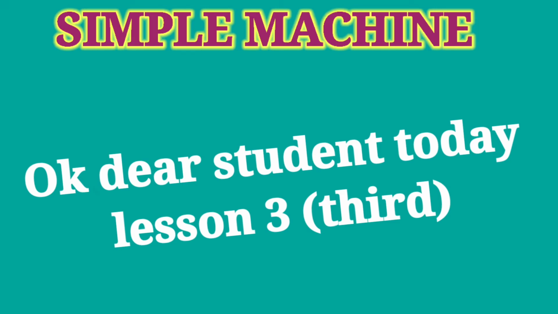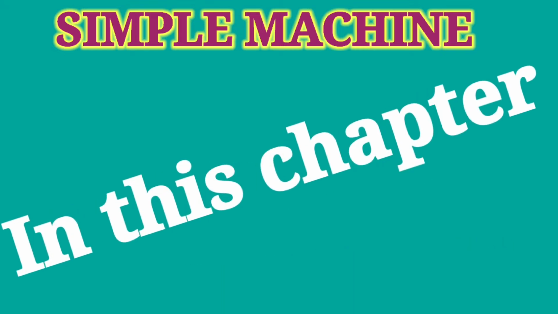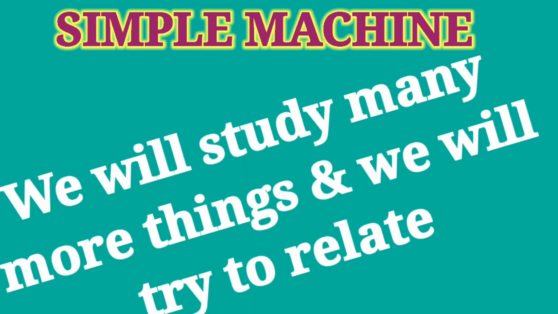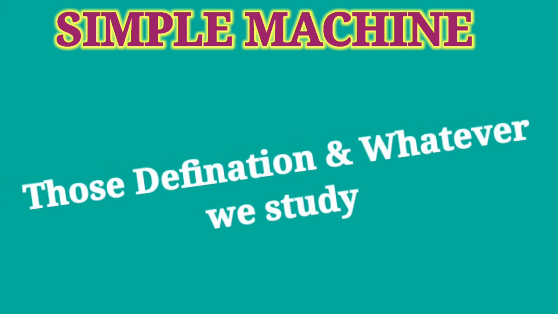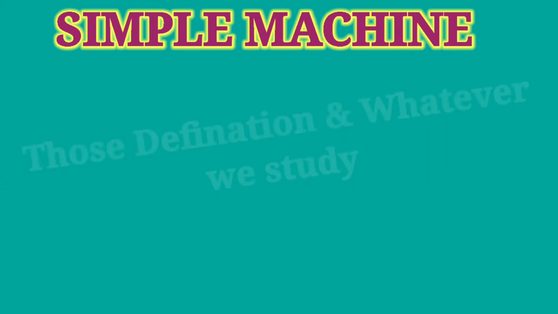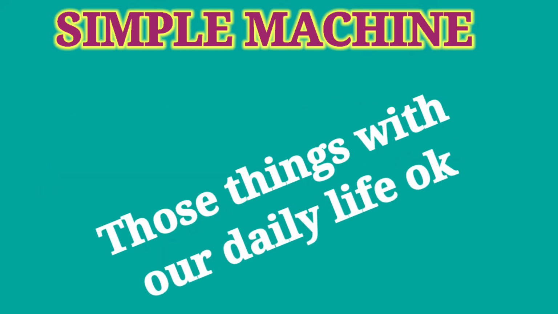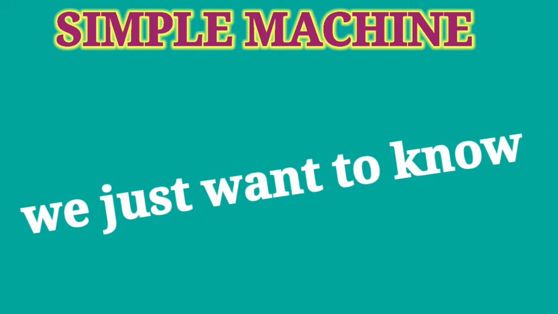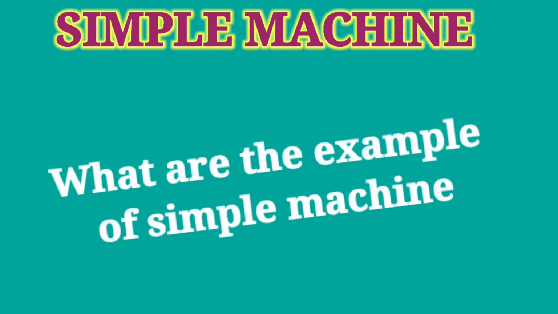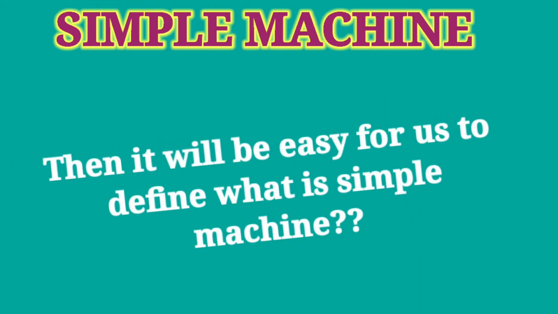Okay, dear student, today's lesson is the third, simple machine. In this chapter, we'll study many more things and we'll try to relate those definitions and whatever we study in this chapter with our daily life. Before we study simple machine, we just want to know what are the examples of simple machine. Then it will be easy for us to define what is simple machine.